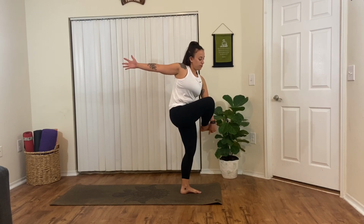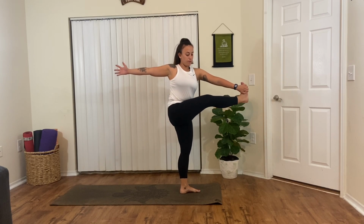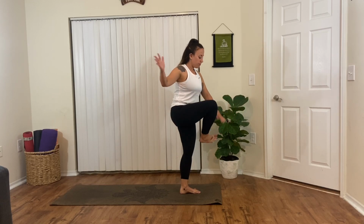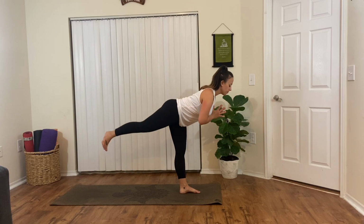Maybe staying here. Or maybe seeing if you can grab onto the outside edge of that right foot with your left palm. Extending out through your heel as you look back at your right thumb. Slowly come back to center. And we'll bring our palms to our heart, finding warrior three.